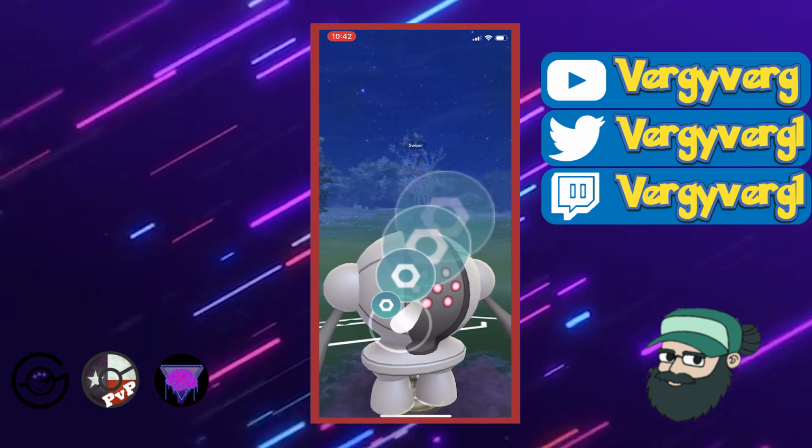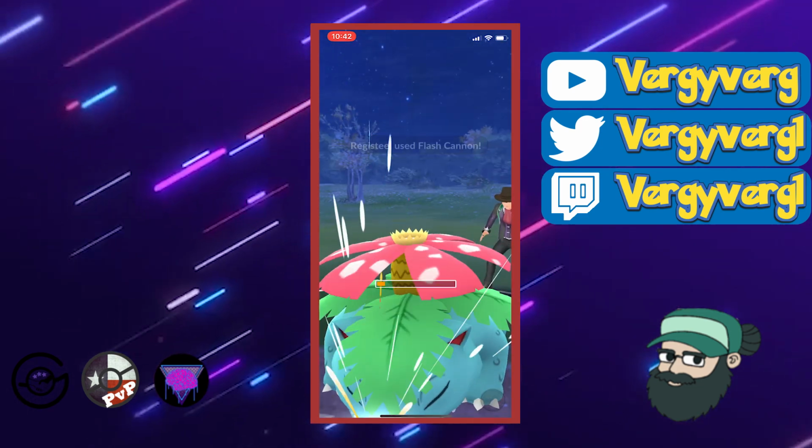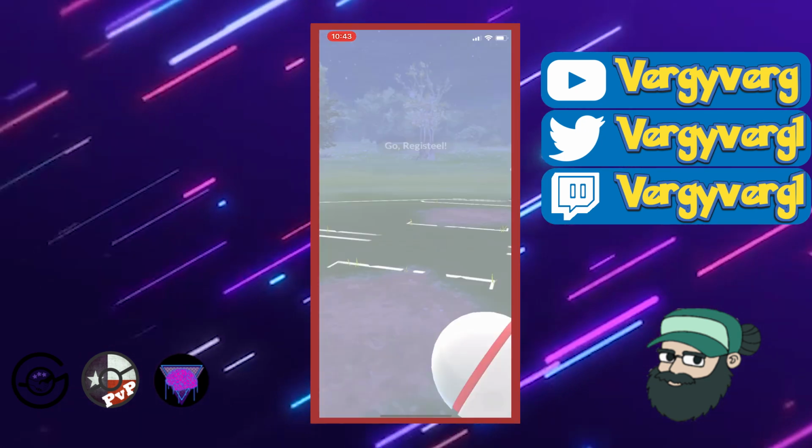So the only way we win is if it's in farm down range with Flash Cannon. With Lock On, which only does 1 damage per tick. Oh yeah, it looks like I had 3 HP left. Perfect.